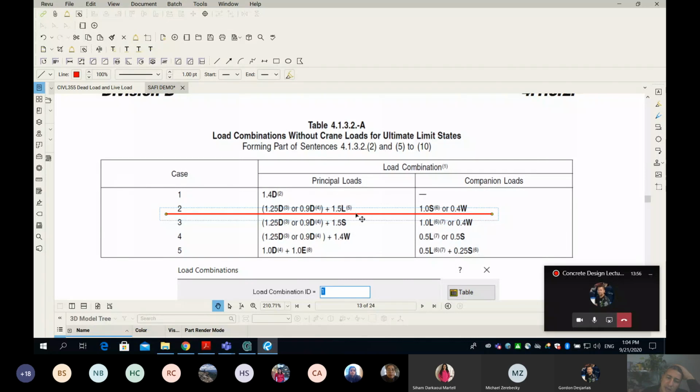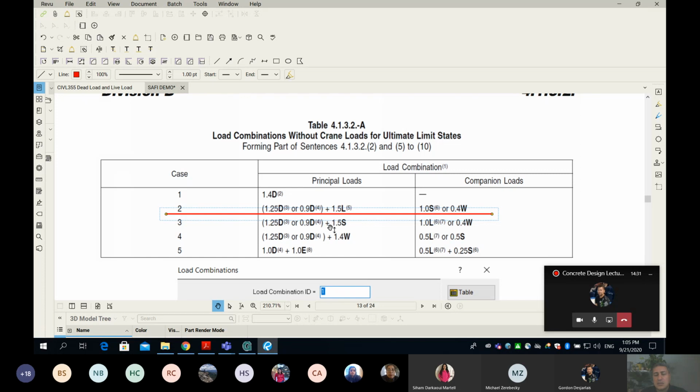However, in this load combination, obviously, the live load is the principal load. And you can see the factor, it's 1.5. We're seeing here that live load dominates this load combination. With this principal load, there is a companion load, which is not really dominating the load combination. In this case, you need to take either 100% of the snow or 40% of the wind as a companion load. So hopefully, guys, this tells you what we mean by principal load and companion load.